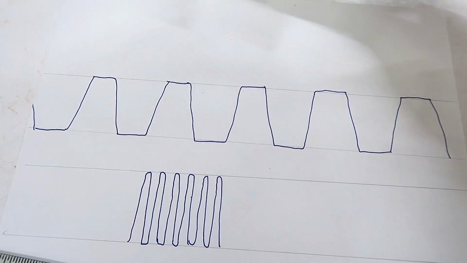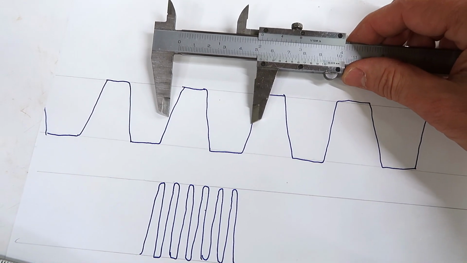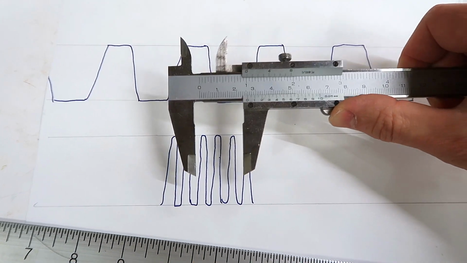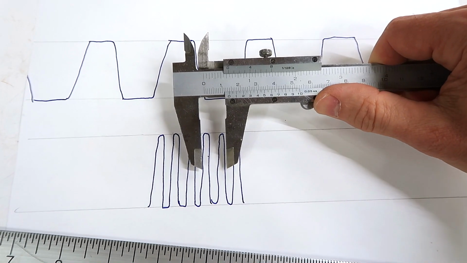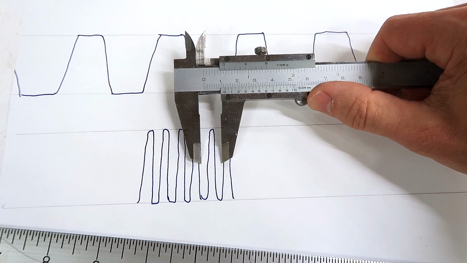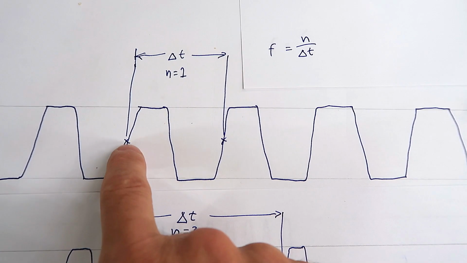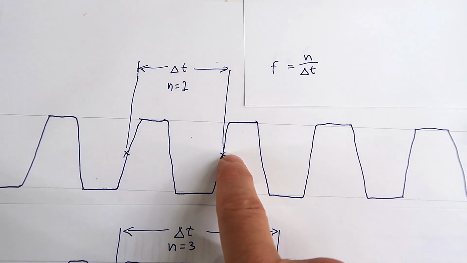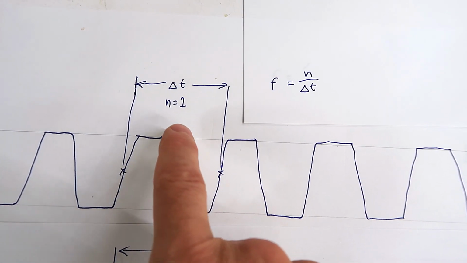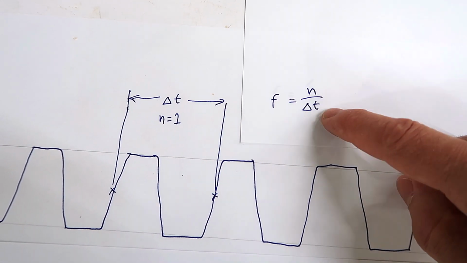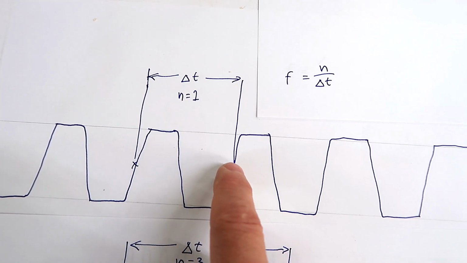So at low frequencies, it's much better to measure the duration of one pulse and invert that to get the frequency. But then if the frequency is higher, you need a lot of precision, and if there's jitter in the signal, it's still inaccurate. So the way I measure my frequency is I wait for a rising edge and then wait for the next rising edge. And if a minimum amount of time has elapsed, I can calculate the frequency by taking the number of pulses divided by delta T. For low frequencies, just one.